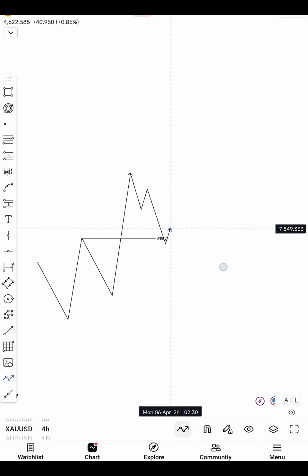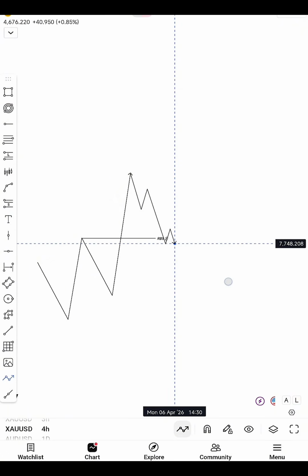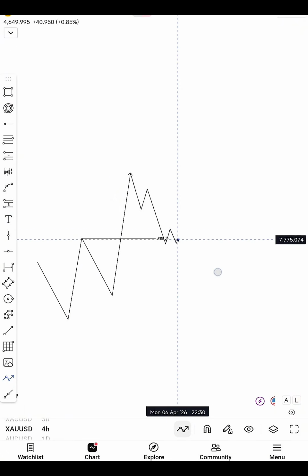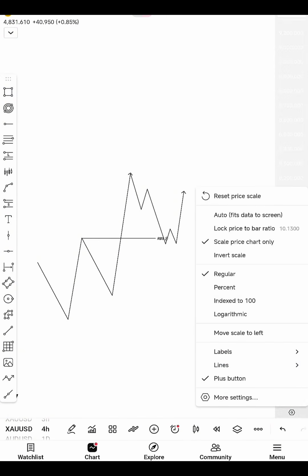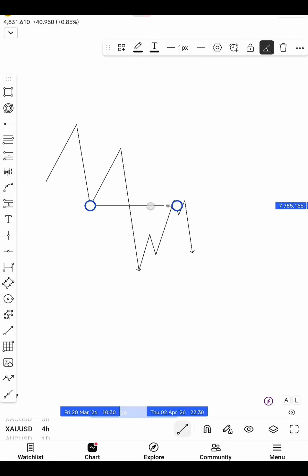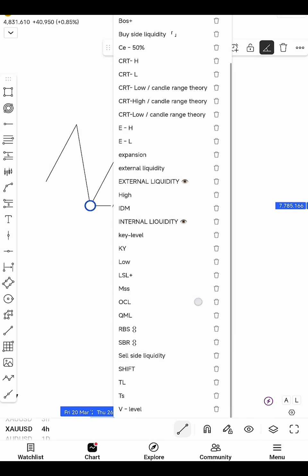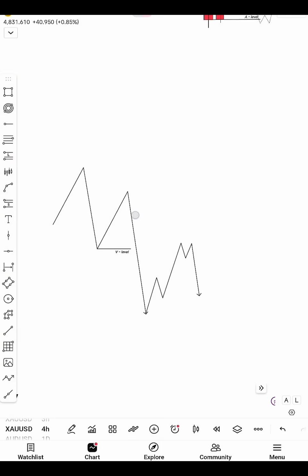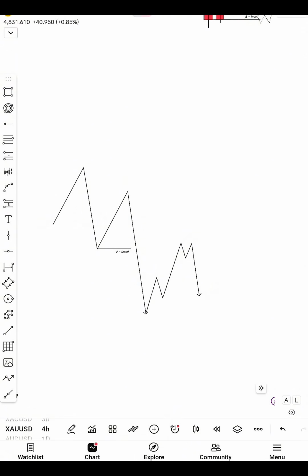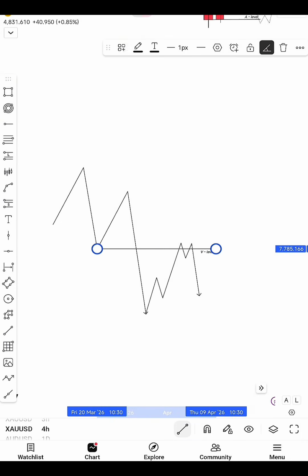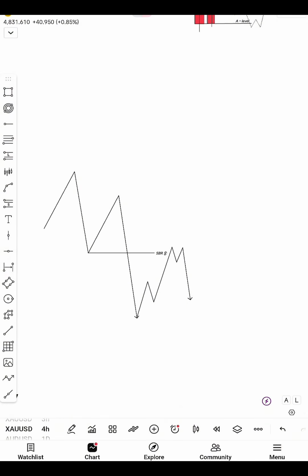Now again you have to wait for entry models. If you get the entry model like classic A, classic V, then you can play the trade from here and you can target any key level. Okay, simple. Now same, if I reverse it, it was your V level in the past, classic V. The market didn't respect it and broke the structure downside, and the market went a bit low. Now when the market taps this classic V in the future, it will be your SBR, support becomes resistance.